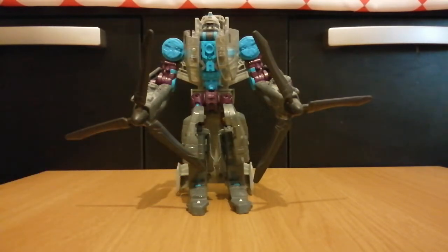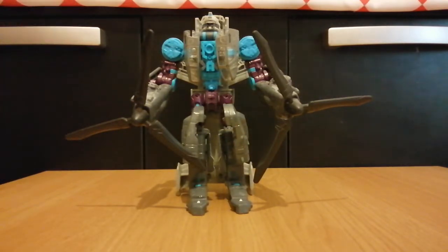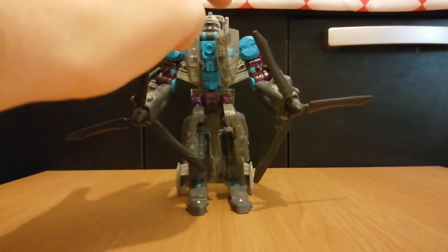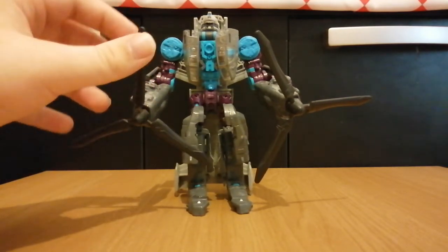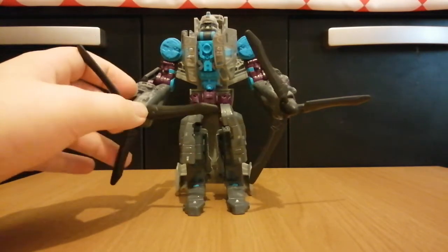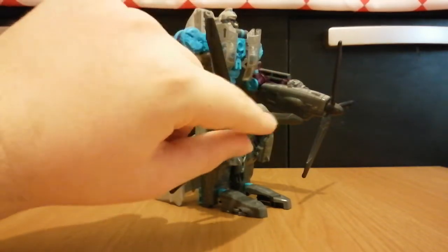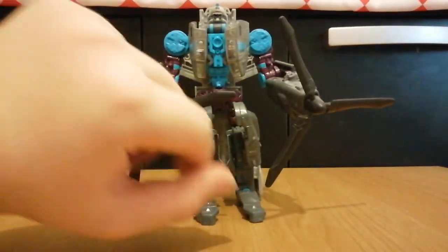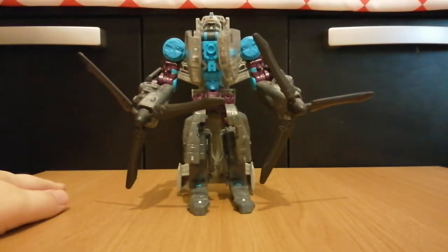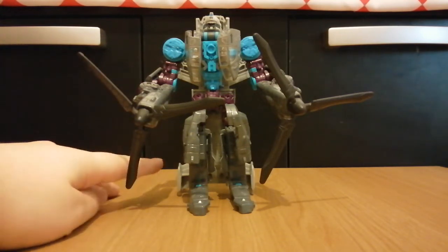That's pretty much all I have to say. Complaints? Well, those two — the loose section and the rotor hands. Even though these are just two complaints, they're really major. The loose section is really annoying, and the hands are a missed opportunity. They could have been really cool-looking claws, or it could have been an attack gimmick that transformed into arm-mounted weapons with actual hands — over a spinning rotor gimmick. Sometimes gimmicks aren't the be-all end-all to a figure. I would have taken actual hands over a spinning rotor gimmick, especially since the spinning rotor gimmick doesn't even work on my figure now.